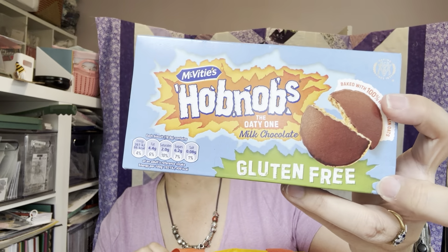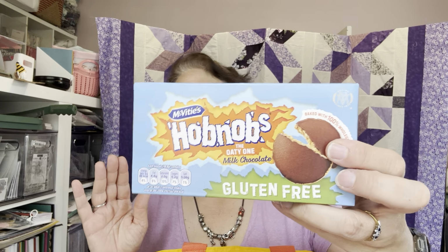Hobnobs. These are Hobnobs. Okay, so this is McVitie's. We also had, I think, Tesco's. We have some Tesco's in the fridge that Little Brit has already almost decimated because he really loves these. So is this the one that should have orange in it? The other ones have like an orange gelatin. So you get the biscuit and then this orange gelatin almost disc, and then the chocolate on top. Very, very good.